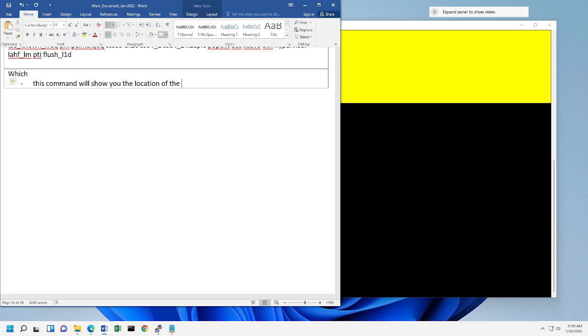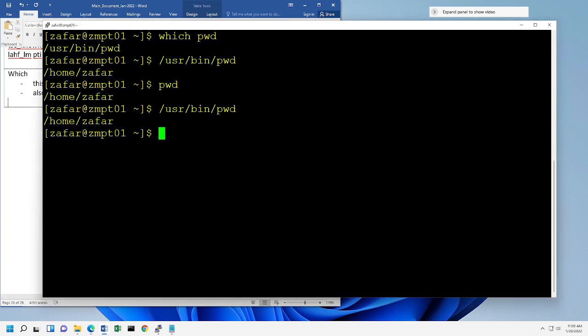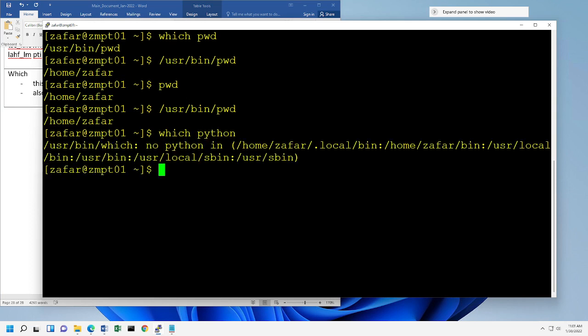Location of the command or package. Also a good indication if a command or package is installed. Okay, so let's see here. I'm gonna do which python, and over here it says /usr/bin/which: no python in.